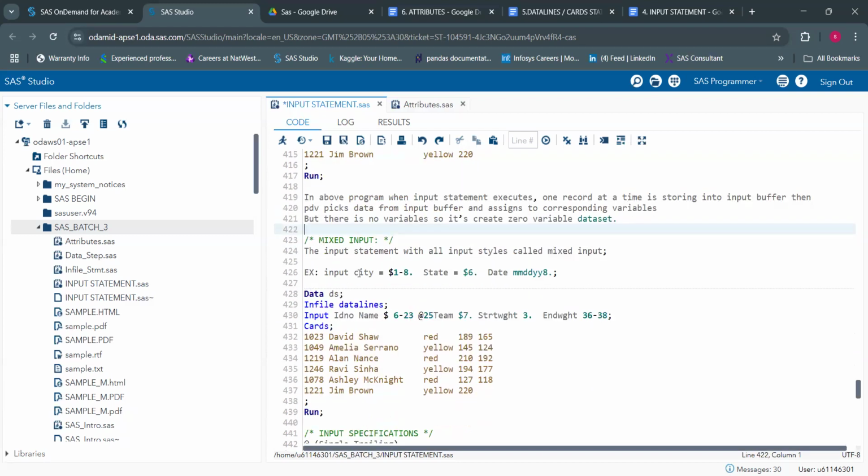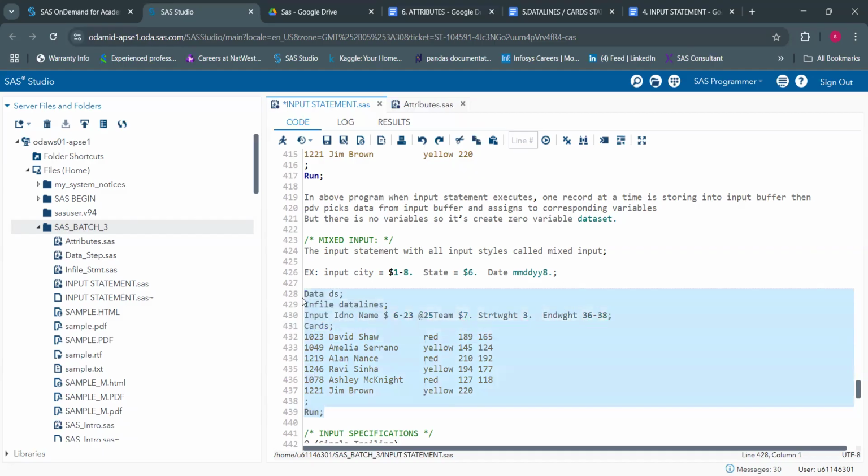Here I have used named input with column input styling and formatted input, depending on how we read the data. I use ID, name, team, start weight and end weight.